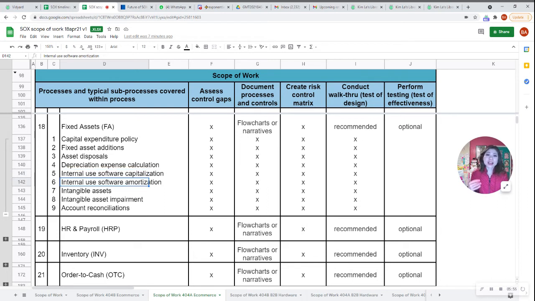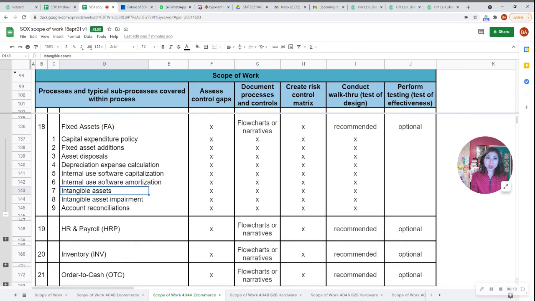And then once an internal use software has been capitalized, the amortization. Usually the amortization is much easier because that's typically monthly over the life of that asset. And so it's similar to depreciation.